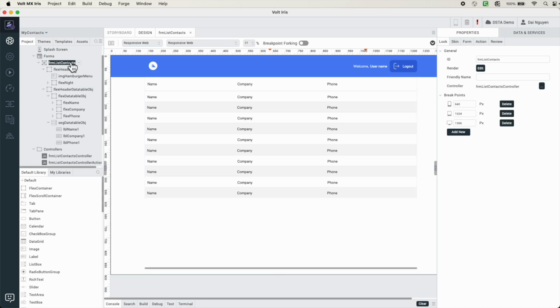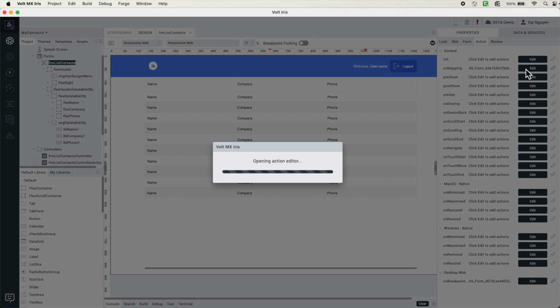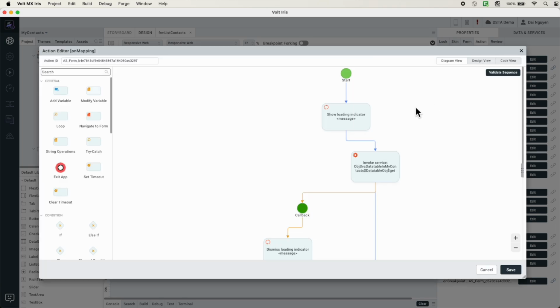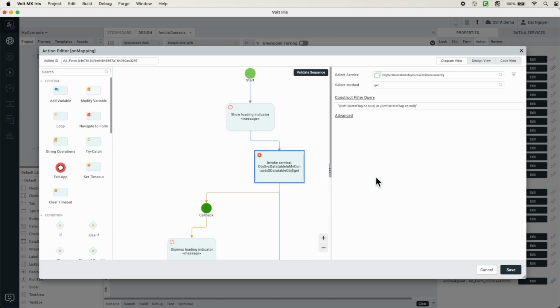Now, we will look at the action under the Action tab on Mapping Event, and you can see the low-code action script and the logic that drag and drop has created for you.